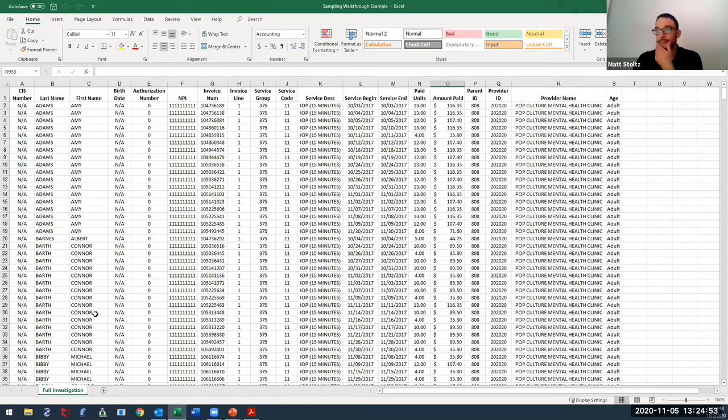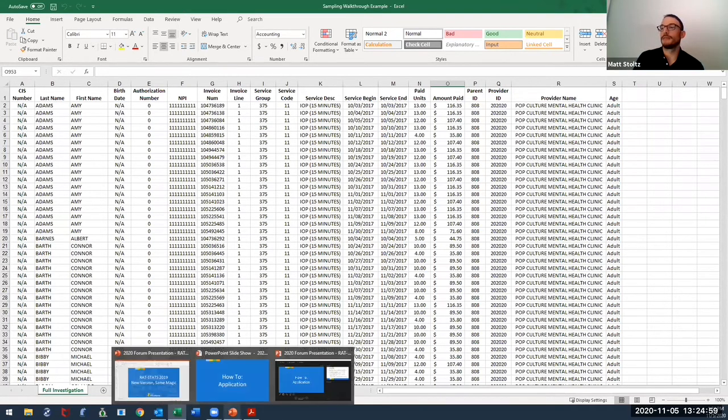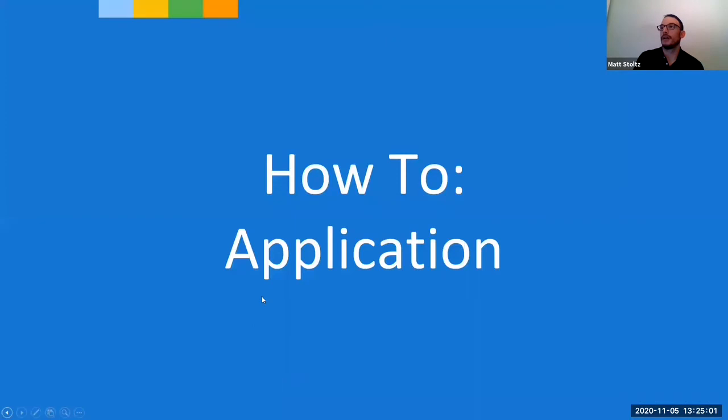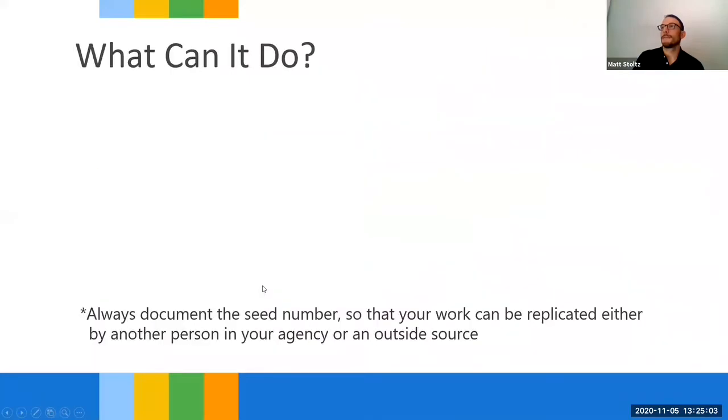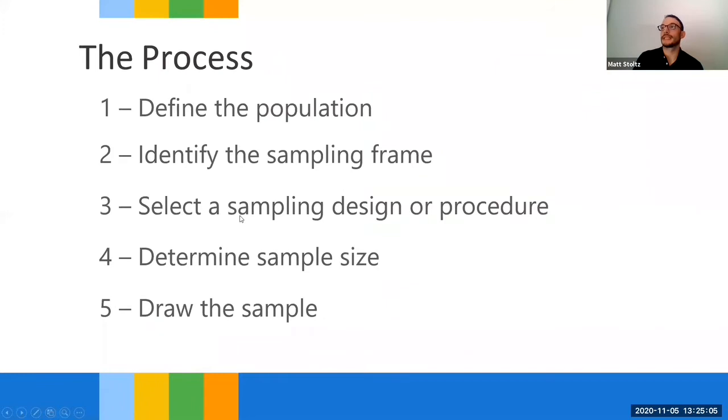All right. So going back to our presentation real quick, when we talk about the process: defining population, sampling frame, selecting the design or procedure, sample size, draw the sample. We're going to work through this process now.